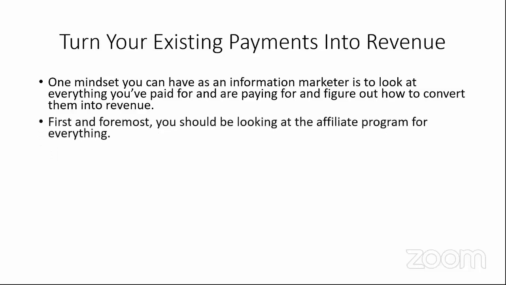First and foremost, if you use it, look for the affiliate program, right? Anything you're using, if it's your autoresponder, if it's something you bought, if it's something you're paying for monthly, look for the affiliate program. If there's one available, it's a very easy thing to say, hey, I think this thing is cool. I use it myself, or I bought it myself. Here's what makes it cool. Do your video, put it on YouTube, and then share that video and put that affiliate link in there, right? Anything that you have purchased that has an affiliate program, you should always be thinking that way.